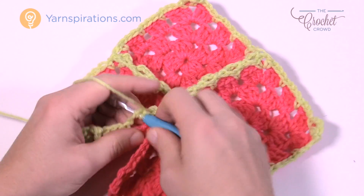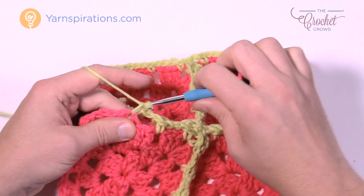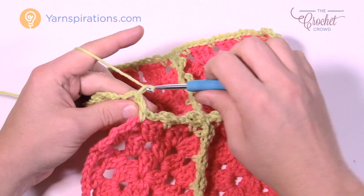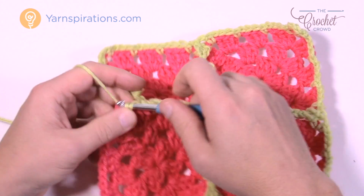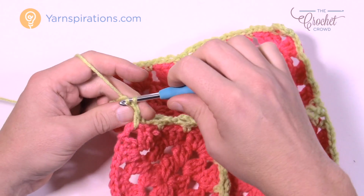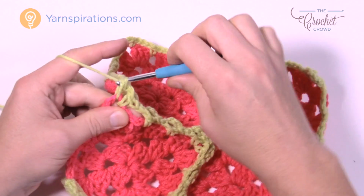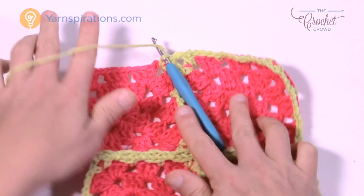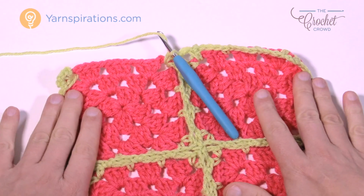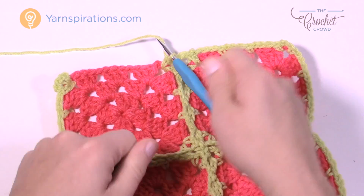So you're really doing your borders at the same time as attaching as you go, without excessive use of your darning needle other than your tail ends to get rid of them. Remember, in the final corner right here, chain one, you still have a corner over here, finish that off, chain one, come back, and you're done like that. So you can see that we're working our way through. It's all kind of buckling right now because I haven't relaxed it, and the relaxing is just a matter of shifting it and playing with it a little bit.